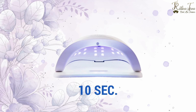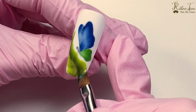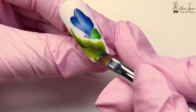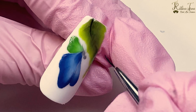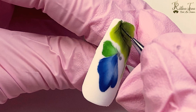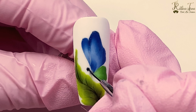We cure for 10 seconds, then we pass over the leaf with a second layer of color. In the wet gel with the 00 brush and highly pigmented black gel, we paint the midrib of the leaf, after which we paint the veins, then we cure. We paint the body of the butterfly with black gel and then we cure.